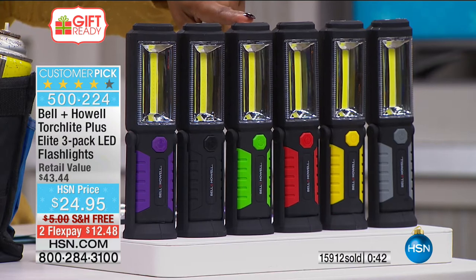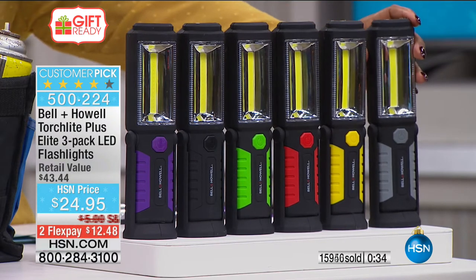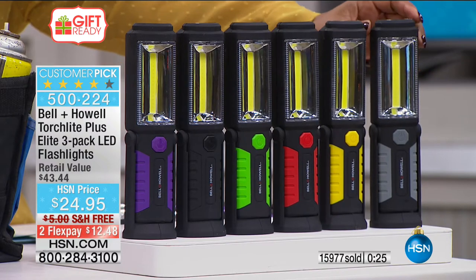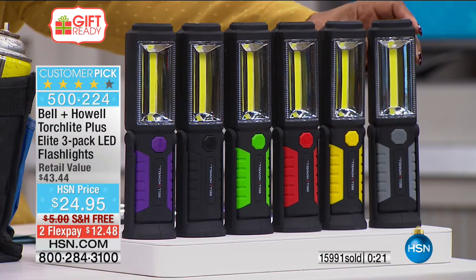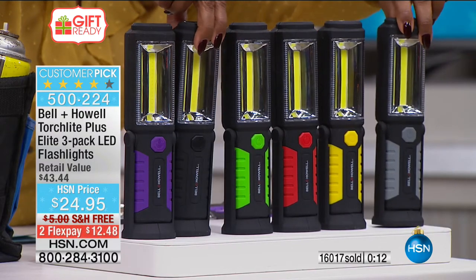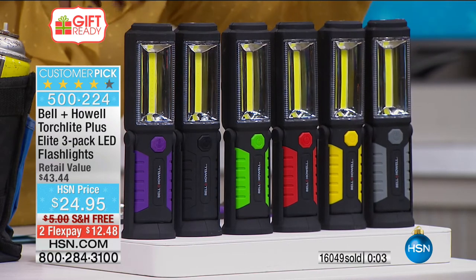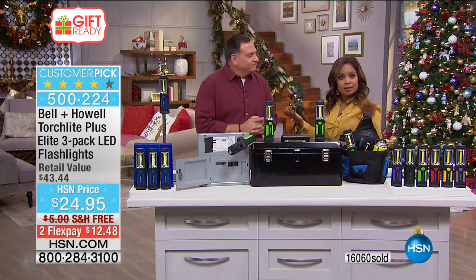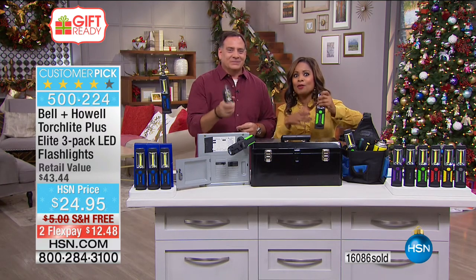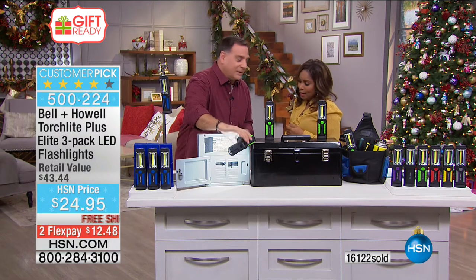The gray color is almost completely sold out for the season — only 150 remaining in gray. The gray is cool, really nice. If you want something classic and neutral there's black and gray; if you don't mind a pop of color there's yellow, red, green, and purple. Last call on the gray. Everyone pays $12.48 on flex pay with free shipping. They're wonderful gifts because of the quality, how multi-functional they are, and the variety of ways you'll use them.